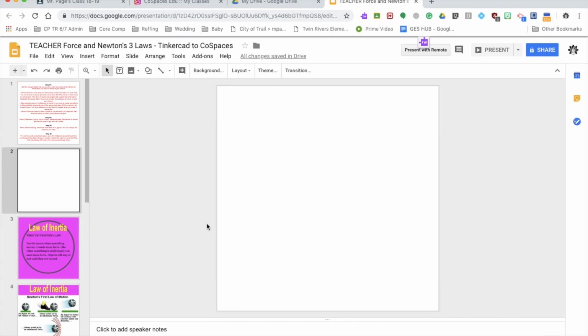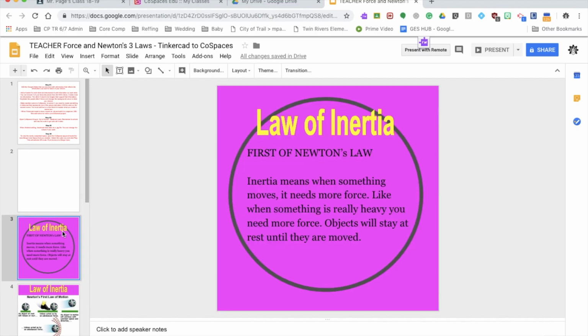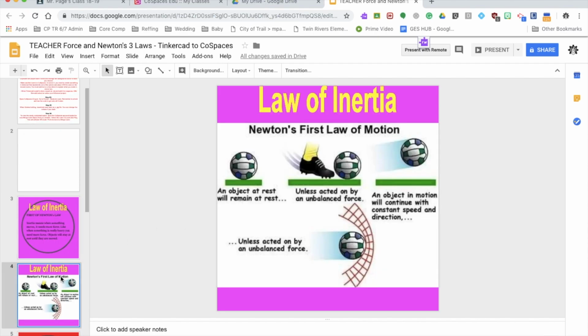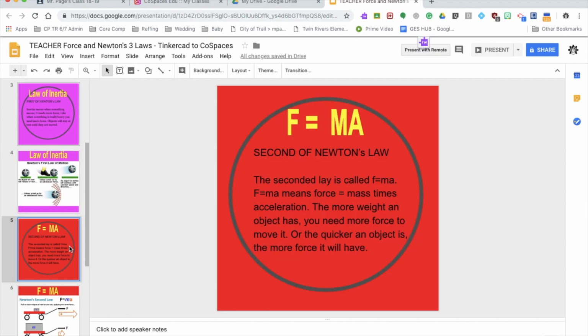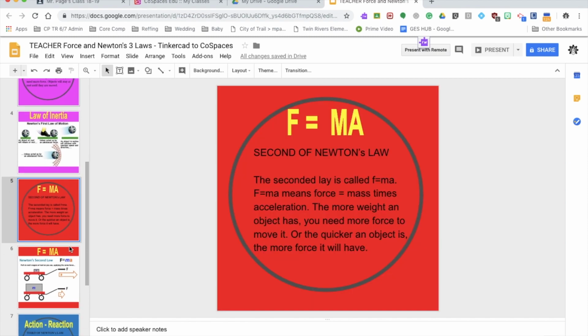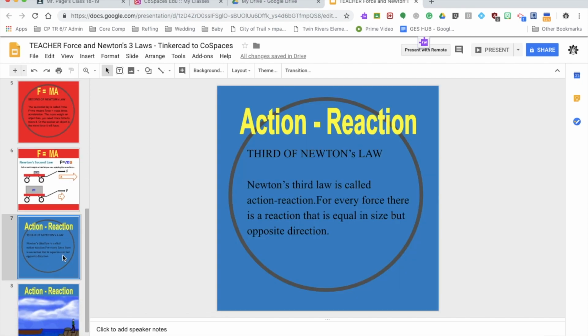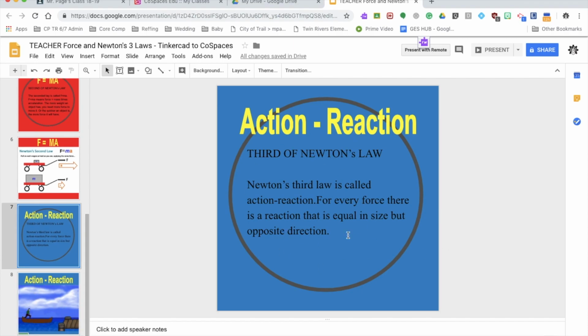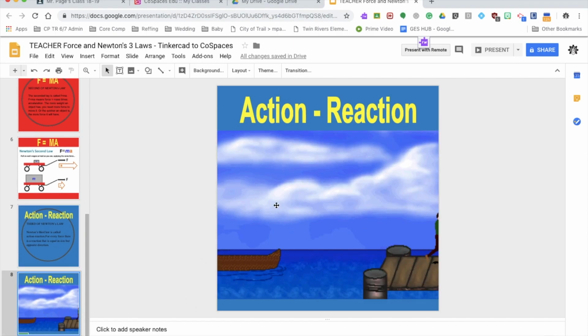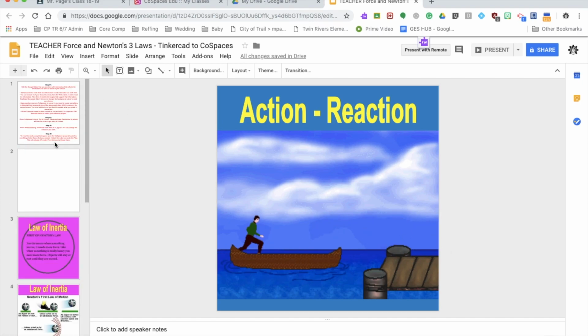I'll show you the information that I wanted to share. You don't have to share this; there's lots more that we learned about. The first one is the law of inertia, so I have some text and a picture that supports that text. I have more text on Newton's second law and an image to support that. Now I have action and reaction, his third law, and some text in my own words. And here is an image. It's a GIF. It won't work on the Merge Cube, but I thought it was nice to watch here.